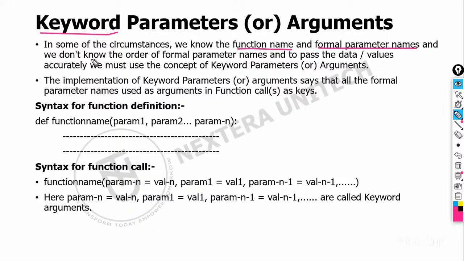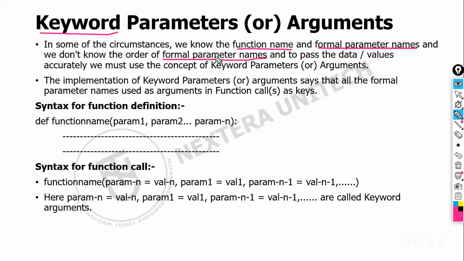And what if the order of the formal parameters is not clear? If you are not clear on the formal parameter names and their order, then how are you going to pass the values?